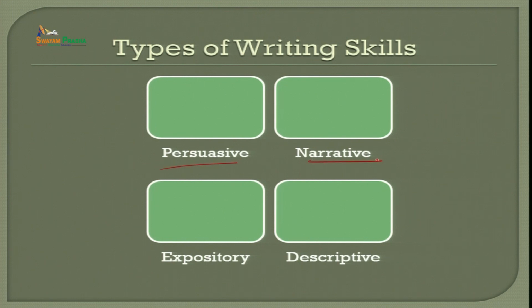persuasive, narrative, expository and descriptive. As I told you, the word in itself clearly indicates that these types of writing skills will definitely be chosen by you only. You will choose which one is more applicable for your writing. For example, if I am writing a formal letter, which style am I going to choose? Am I going to choose persuasive? Yes, exactly like that. I am going to use persuasive while writing the cover letter.